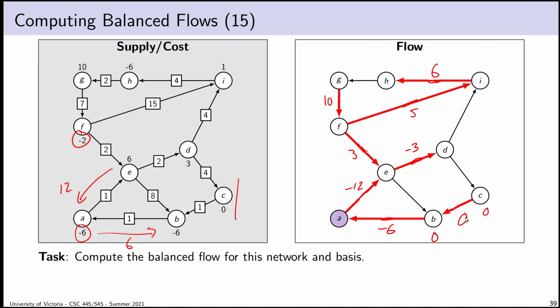Hopefully if you stare at this for a minute, you can see that what I had to do there was pretty straightforward. It was pretty much a linear time thing. I handle each vertex once, assuming I have the tree stored already. So computing the tree is not necessarily linear time, depending on the number of edges in the graph. Once I have the tree, I can ignore all the non-basic edges. So once I have the tree, the number of edges of the tree is linear in the size of the tree. And so I could actually compute this in linear time.